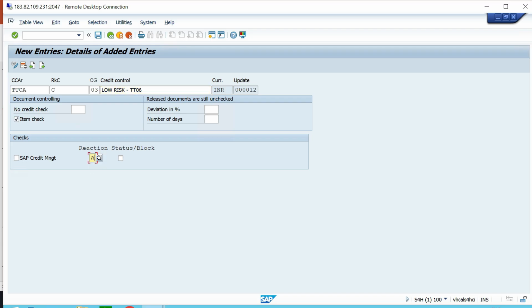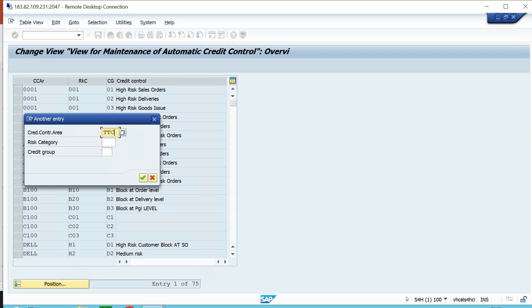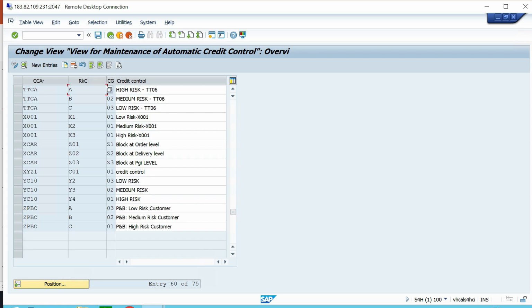So the reaction is A, means warning, and status block, and then save the automatic control. Then go back, select position, enter TTCA. So now we created three automatic controls. If the risk is high, then the system will block at sales order level. If the risk is medium, the system will block at delivery document level. If the risk is low, the system will block at goods issue level. Then go back.